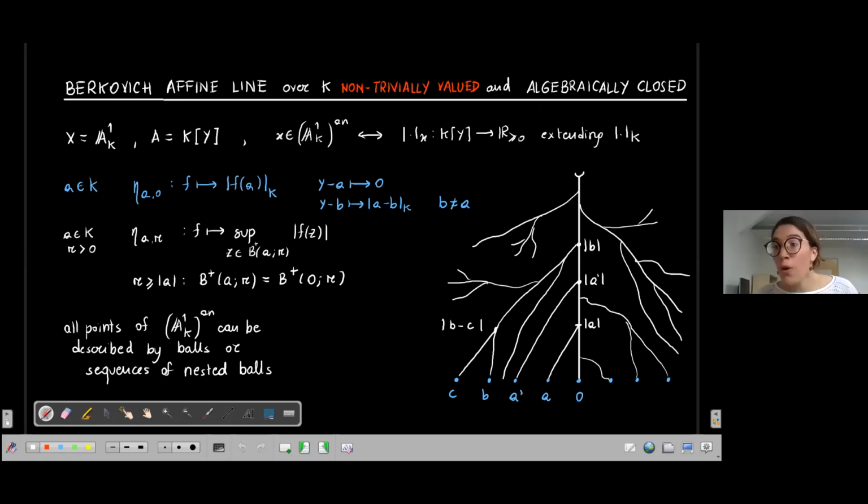Yes, so the blue points that I draw, these are, yeah, sorry, here I'm mixing the notation. So when I mean A, I also mean the norm eta A0. And here I'm really stressing the fact that we have an embedding of all the K points inside the Berkovich affine line. And also another question, in the trivial valuation case, the fact that the neighborhood of the Gauss point has all but finitely many of the branches reflected the fact that we have in the Zariski topology.